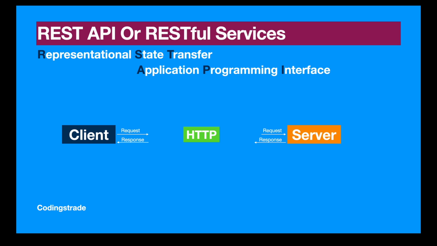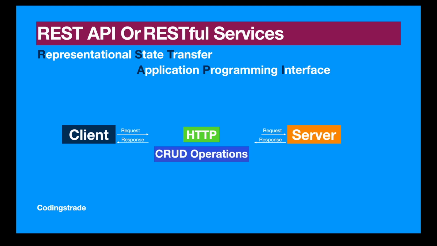Now this request can be, for example, to sign up for a website or fill a form, which means you're creating something. So the first HTTP request is create. Or if you're reading a blog, then for this we have an HTTP request of read. And then if you update the data, of course we need another HTTP request, which is update. And also you may delete some data. So for this we have another HTTP request, which is delete. And together we call this CRUD operations. So if you hear a word like CRUD, it means create, read, update, and delete operations.